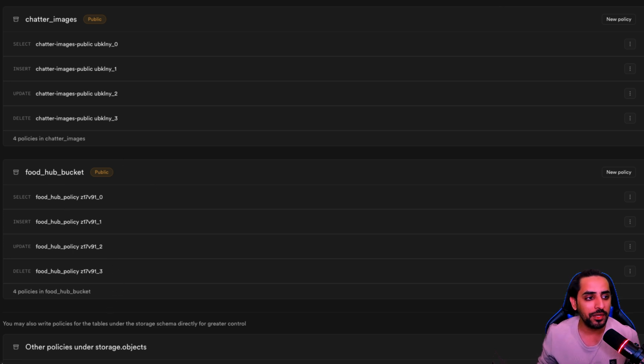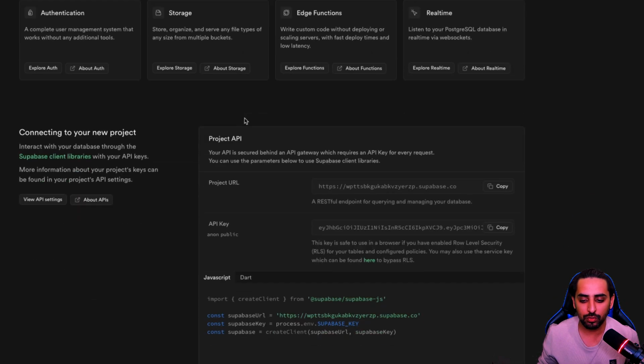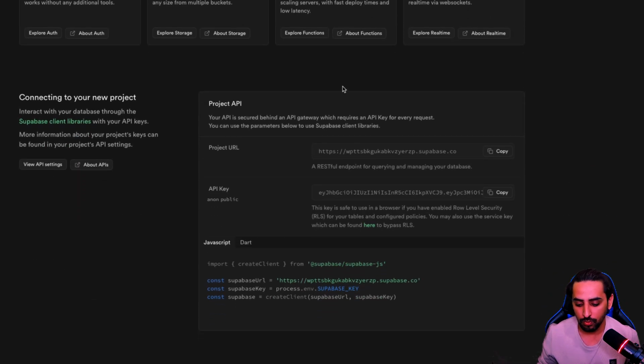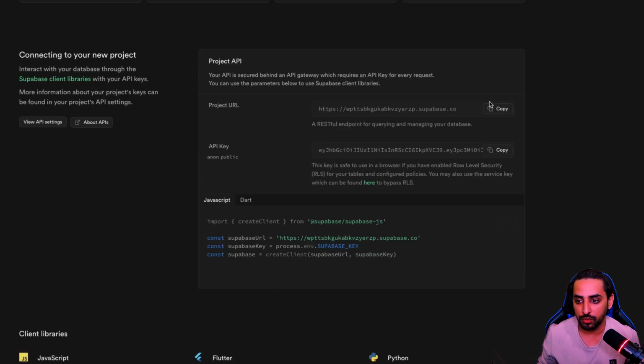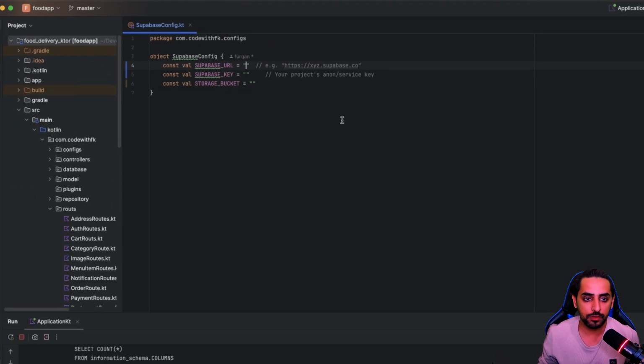The next thing you need to do is go to your project overview and scroll down slightly to this point. Here there are certain things you'll do. The first thing is to copy this project URL. This is important, so I'm going to copy that. Once you do that, we'll go over here, and you can see that we have this stuff. So I'm going to paste that URL over here.